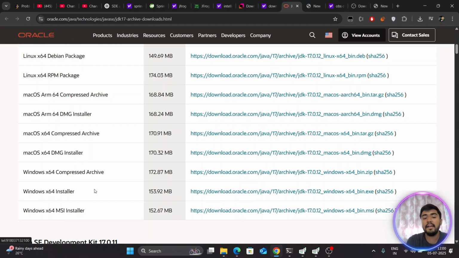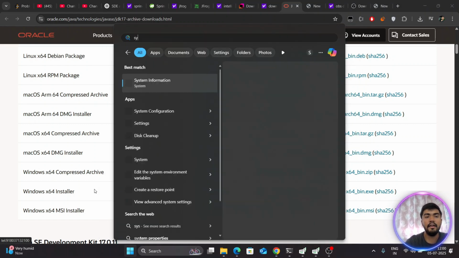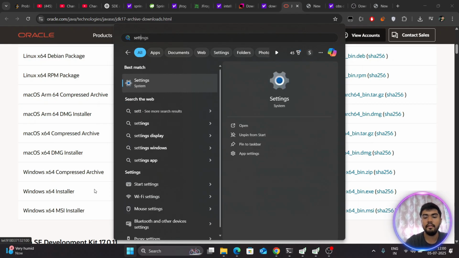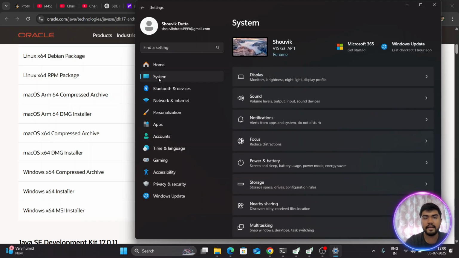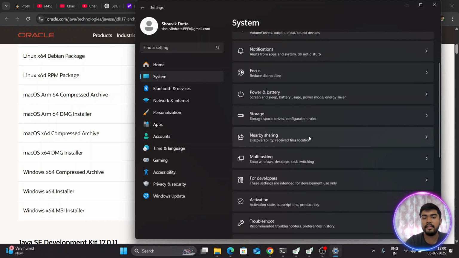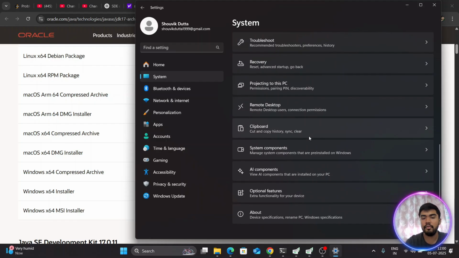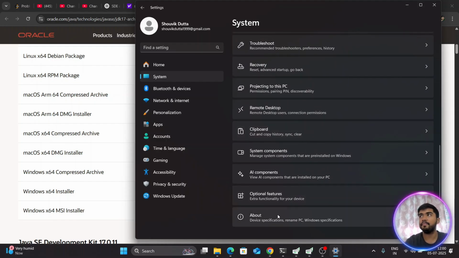Now let's quickly validate the system settings of the Windows machine that we are using. For that, click on your Windows button and search for settings. Click on settings, then go to System, and then scroll down below and you will find the About section.